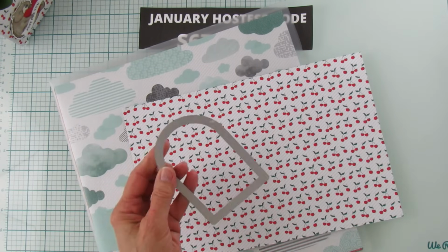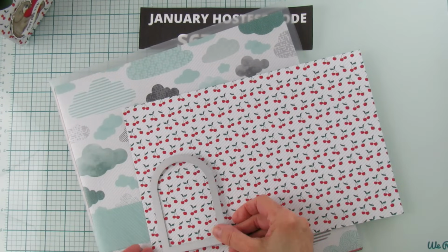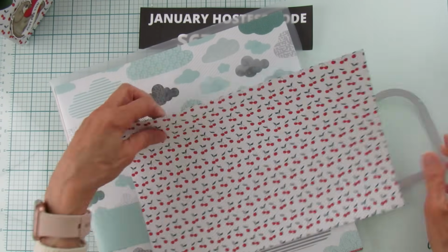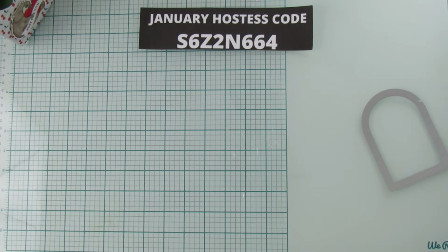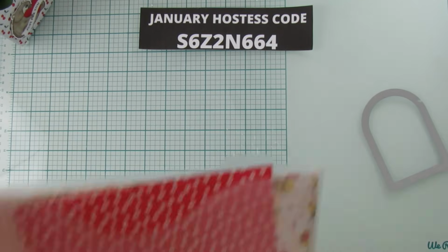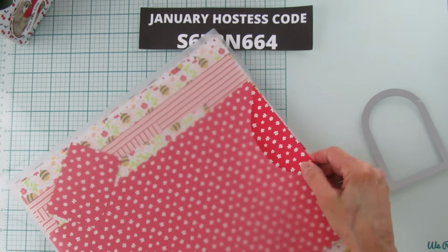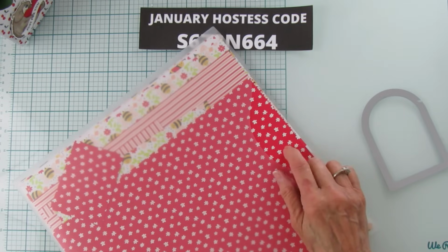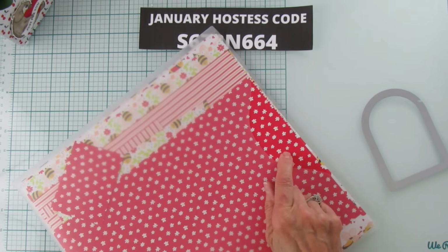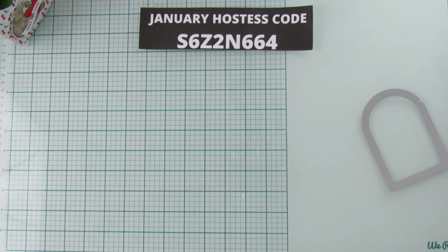All right, so this is from the Garden Meadows dies, and that's what I use to cut these out. So I'm going to show you the one that we're going to use today, and it is the Be Mine, and you've seen this because I used it a few times already, but I'm going to use this flowered pattern. I thought it was so cute. And I debated using a yellow heart or a sweet sorbet, because this is sweet sorbet, but I'm going to go with the sweet sorbet and see what that looks like. And we'll see as we go along.